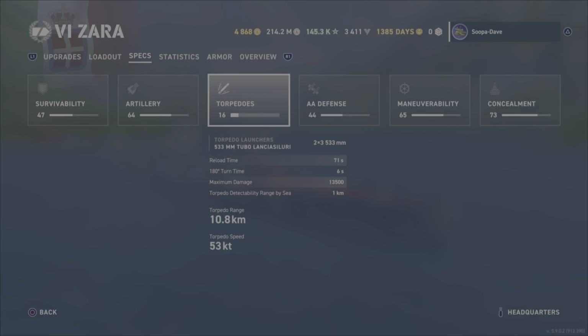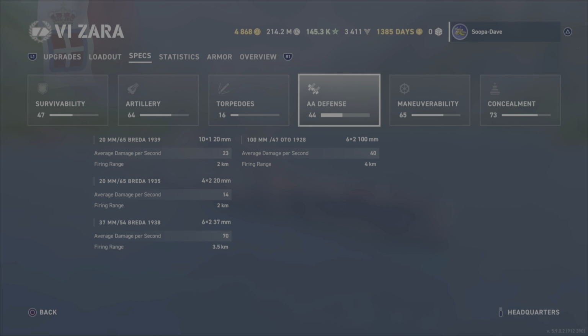Torpedoes, they are slow, good detectability, not as good range as the tier before, which is kind of surprising. But again, these can catch people off guard. You will see that because of that range when you're kiting away, unless somebody's close to you, they don't really hit these torps as much as they did on the Trento.